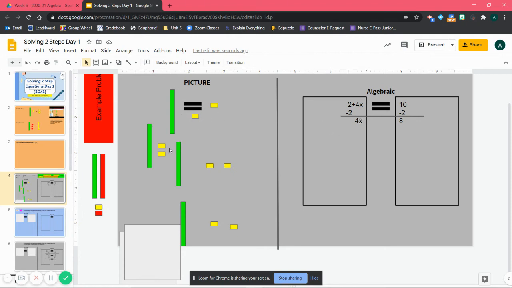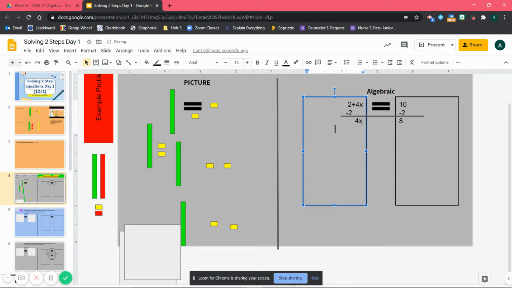And by separating mathematically, separation means to divide. So I'm going to divide, and the number that I divide by is however many groups I just made. Well, if I look here, I made 1, 2, 3, 4. I divided everything equally into 4 groups. So I took those 4x's, divided into 4 groups. I also took those $8 and divided into 4 groups.